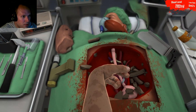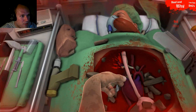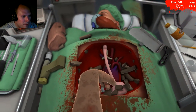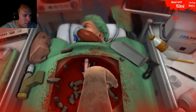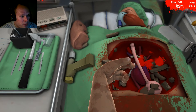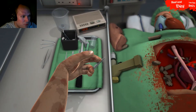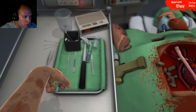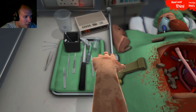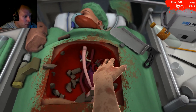To very delicately sever the cord. Okay, this is still salvageable. My patient's not going to be happy, but maybe I can give him a discount. You know what, I might not even need to take that out. Drop the scalpel — he's still got plenty of blood, more than enough than a human needs.